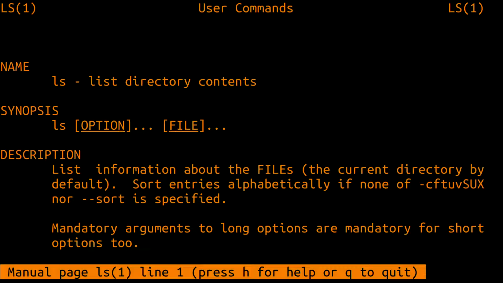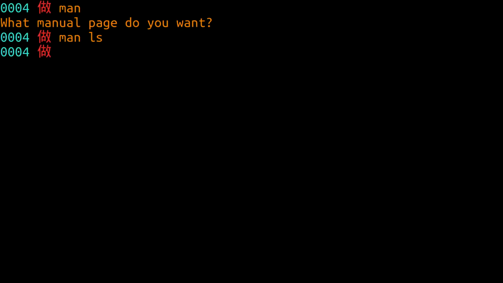And if you're anything like I was, your first impression of using the man command is that you don't know what to do. The controls inside man are very similar to those inside of Vim, which is helpful if you're a Vim user, but if you're not, the only remotely helpful thing on the page is the message at the bottom with your flashing cursor that says press H for help or Q to quit. If we press Q, we do in fact jump back to the safety of the terminal.